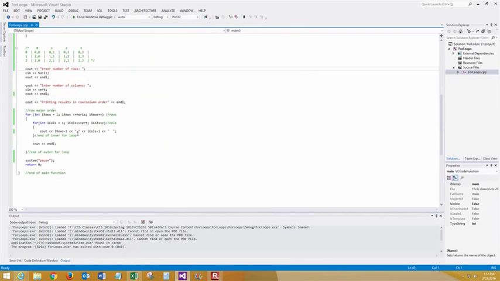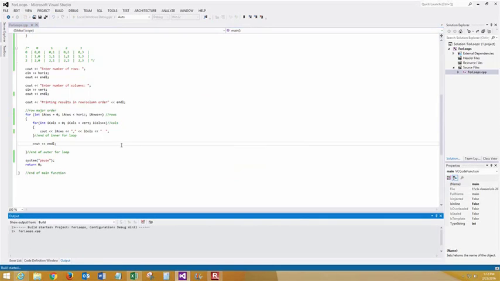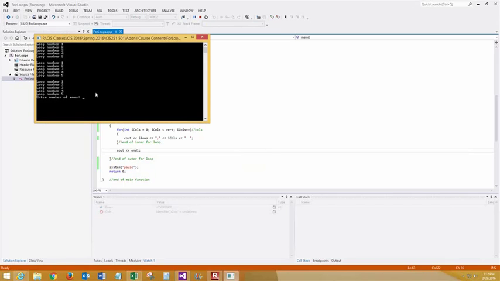Now, another thing I could have done is I could have set this to 0, not put the -1 in there, and then done less than horizontal. I could also say less than or equal to horizontal or vertical -1. I could have done that. You might want to play around with that. Let's see what happens when I do it this way. Number of rows, let's do 5 and 5. There's 1, 2, 3, 4, 5, and there's 1, 2, 3, 4, 5, right? Okay, so it's working.